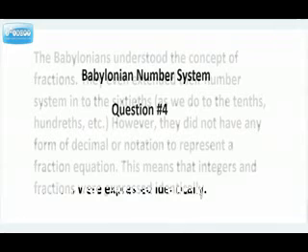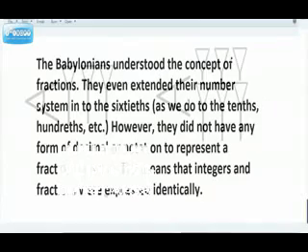I'm answering question number 4. The Babylonians understood the concept of fractions. They even extended their number system into the 60ths, just as we do to the tenths, hundredths, and so on. However, they did not have any form of decimal or notation to represent a fraction. This means that integers and fractions were expressed identically.